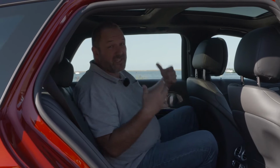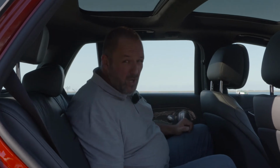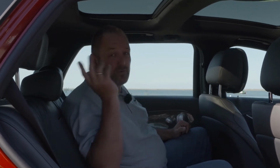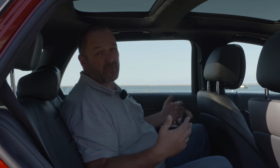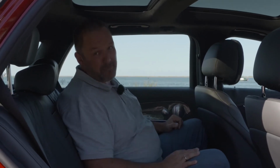In principle, the estate offers the same space here at the rear as the sedan does, but we have little bit lower seats here and we have a longer roofline, and that together gives us about 3 centimeters more headspace, and that's very important for a tall person like me.